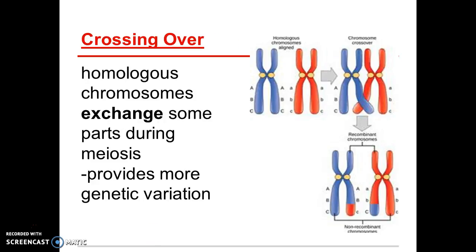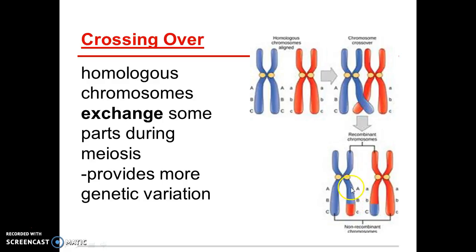I told you that we'd talk about crossing over. Crossing over, this is what it actually looks like, and this is happening in the first prophase of the first division. You have the homologous chromosomes finding each other and lining up next to each other. Sometimes their legs will cross over, and what happens is it breaks off where that cross is, and then they reattach. See this blue chromosome, which may have come from dad, and the red chromosome, which may have come from mom, your mom.